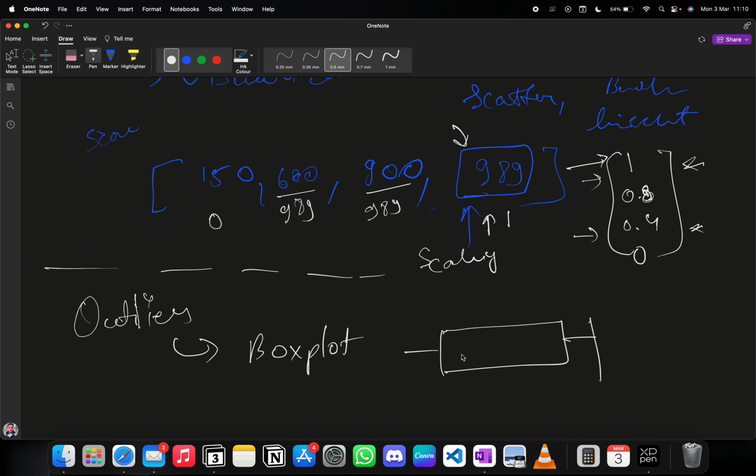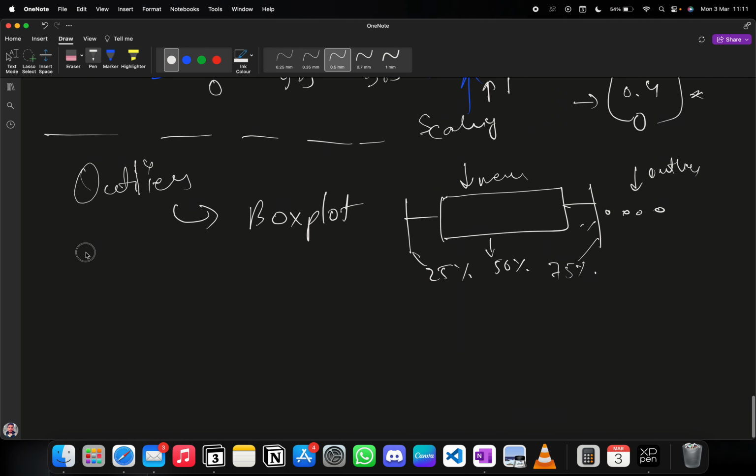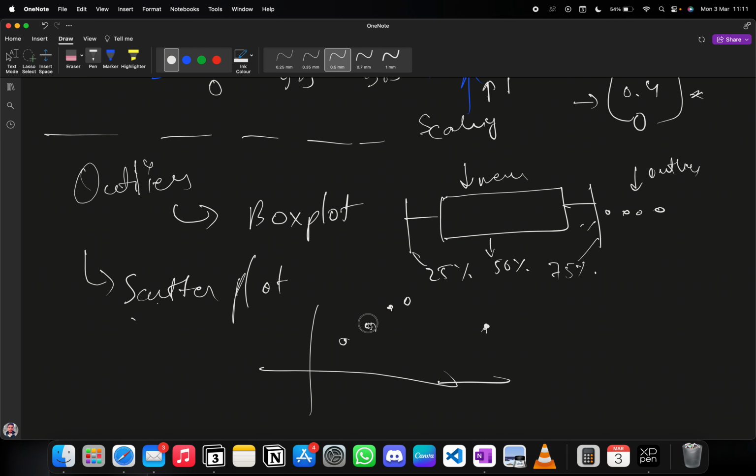If this is the mean, right? I think the first one is the 25th percentile, this is the 75th percentile, and this is the 50th percentile. And apart from this, all the data are known as outliers. Then again we can use a histogram, we can use a scatter plot. The first graph I showed in Matplotlib was the scatter plot. The data will be plotted, so the data which is totally outside the normal data, see, most of the data are lying on this line, but this is the outside data, this is an outlier.